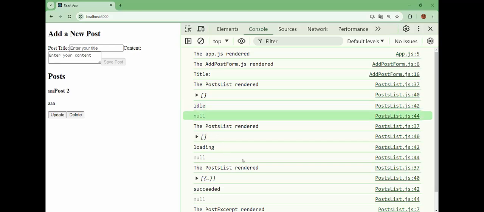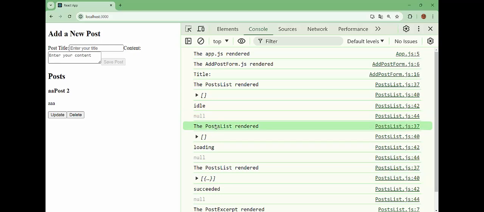It is initial. After initial, when the component was mounted, it calls useEffect. In useEffect, there is a logic: status equal to idle, and there is a dispatch of fetchPosts. It is all true. And we have dispatch fetchPosts, and PostList is rendered. Excellent. PostList is rendered one time at initial time.